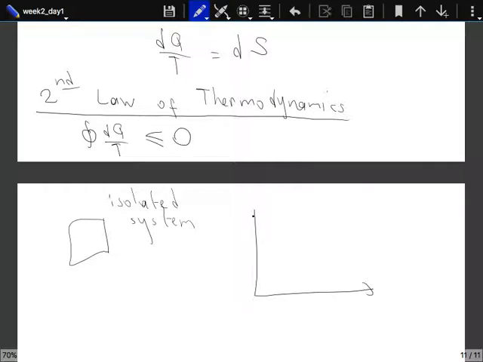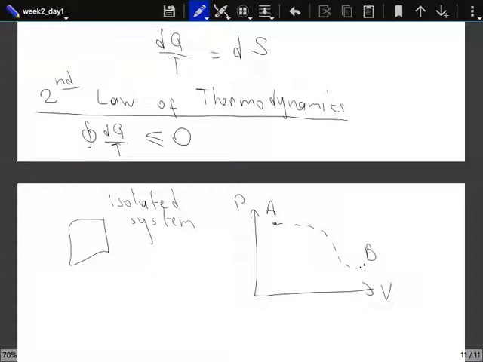Now let's consider the PV diagram. Initially the system might be in this state. After my process, the system can be in state B. Since it's not necessarily a reversible or an equilibrium process, we cannot always really talk about the pressure and volume of the system at every instant. But nevertheless, for a visual aid, I will just show it as some dotted line. The system doesn't really go along that line.